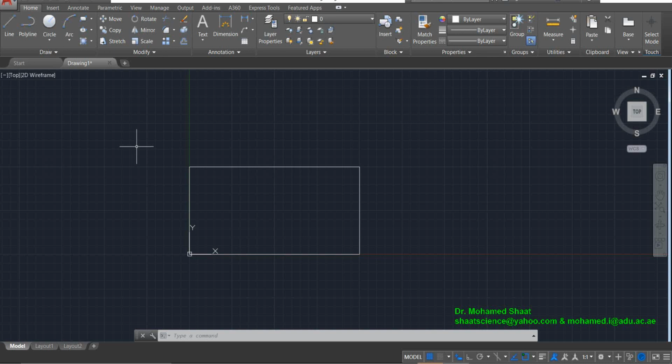Basically, what I'd like to mention very quickly about the move, the copy, the rotation, and the mirror is that this is related to a field of science related to modeling, how we can do transformation of the coordinates of any object in space.